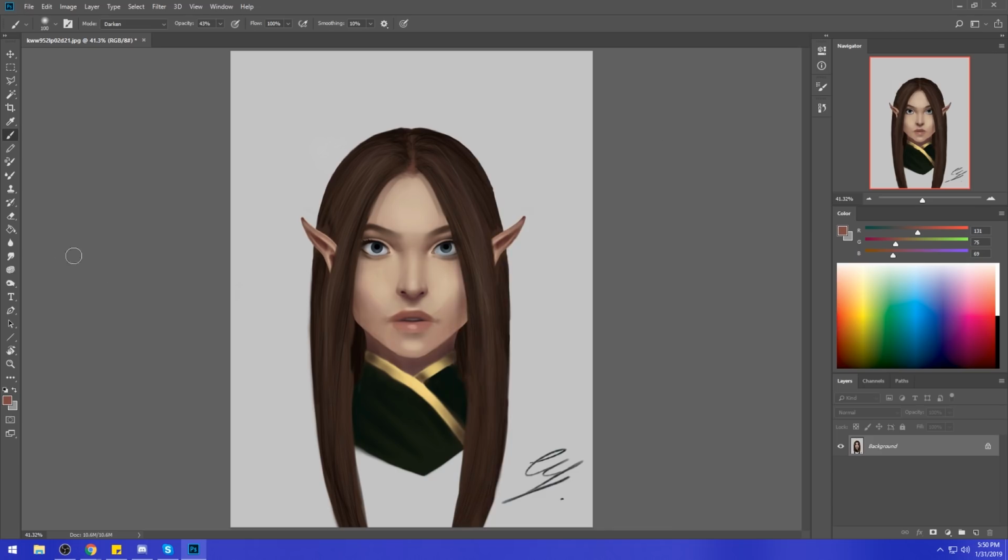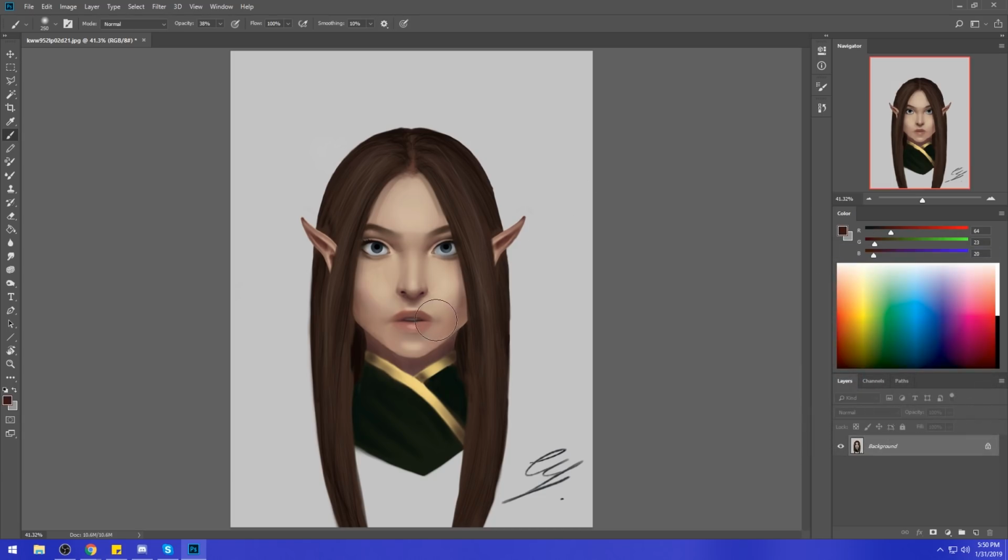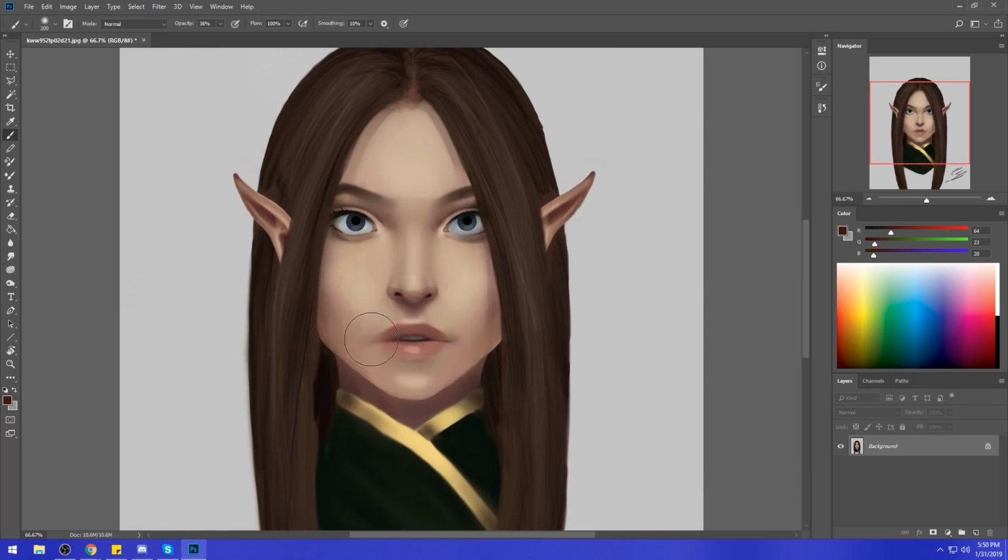I need to locate the corners of her mouth. I'm going to first completely erase what you've done here on the corners of the mouth. Look at this. I erased all your little dots. And the lips are gone. And you're probably like, okay, I don't have lips. You need to learn how to radially shade the lips back in. I need to find a red tone so that they recombine with the skin. They feel like they're attached to the skin. And I'll look at your answers in a second.